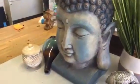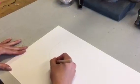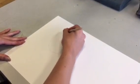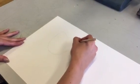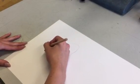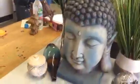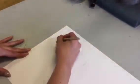Okay, so when you're looking at your still life, you need to make sure that you're just getting the basic shapes in first. Don't worry too much about detail, just get the basic shapes in. If you've got tall objects, like the vase behind the Buddha over here, make sure that you've got them coming off your page. It doesn't all have to fit in, that's fine.